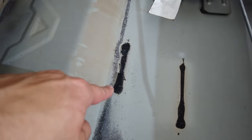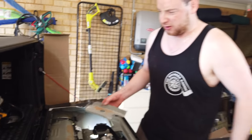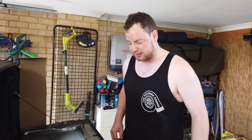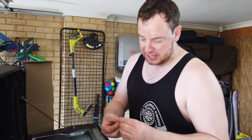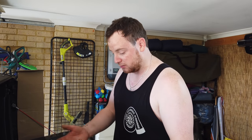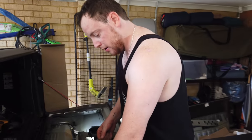Obviously the bottom was just held on by this sort of adhesive. It's not even an adhesive, it's more like a foamy paste. It's still quite strong though, wasn't it? Quite a strong bond. I think it's more of an insulation thing, but yeah, it does also have adhesive properties.